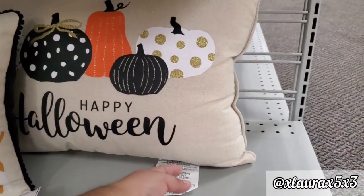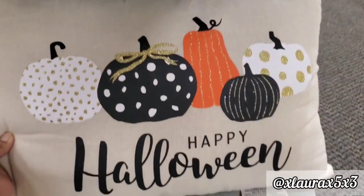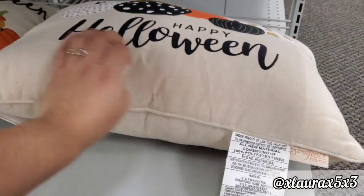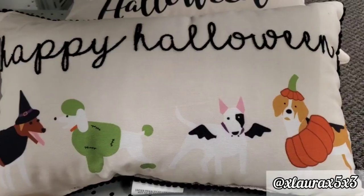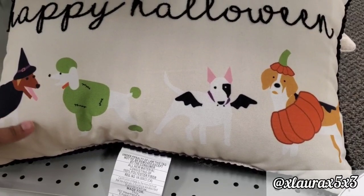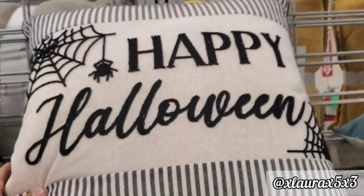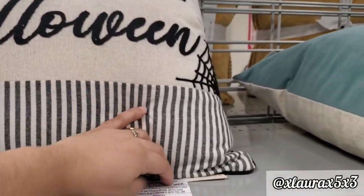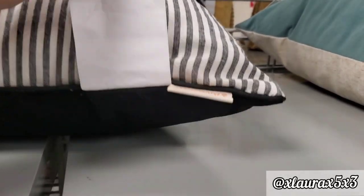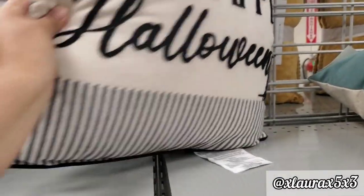I really liked this one — 'Happy Halloween' for $9.99. It reminds me of the design and font at Dollar Tree for that block sign. This one with all the doggies dressed up is $9.99. I also found this 'Happy Halloween' pillow with a spiderweb — I love the font, everything is sewn on. I couldn't find a price; the back is all black. I thought this one was really nice.